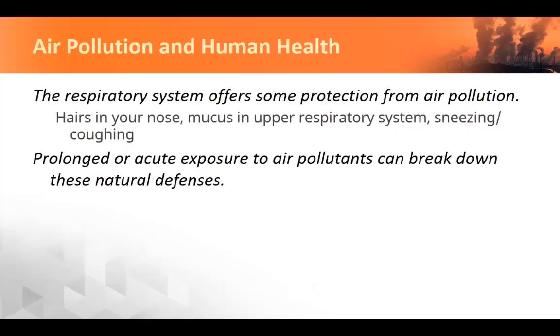Okay. Now, we as humans are fortunate. Our respiratory system does offer some protection from air pollution. The hairs in your nose, the mucus in your upper respiratory system, sneezing, coughing, these are ways your body is trying to deal with things like smog and other air pollution. However, prolonged or acute exposure to air pollutants can break down these natural defenses. And so it's something your body can deal with in small doses, but if constantly exposed to large amounts of this over a long period of time, it can cause some really serious health effects.